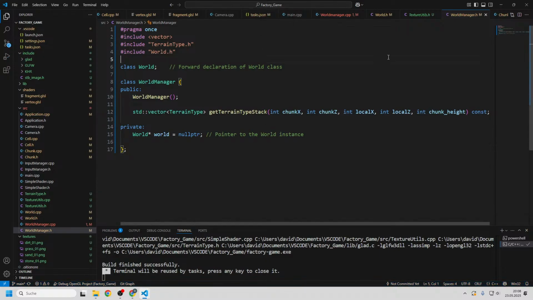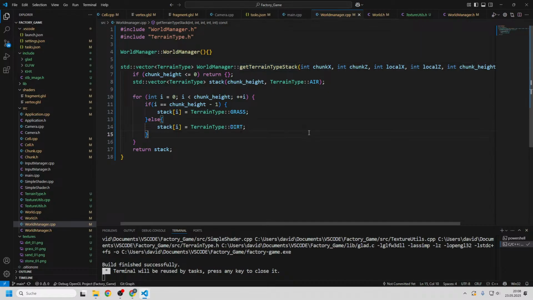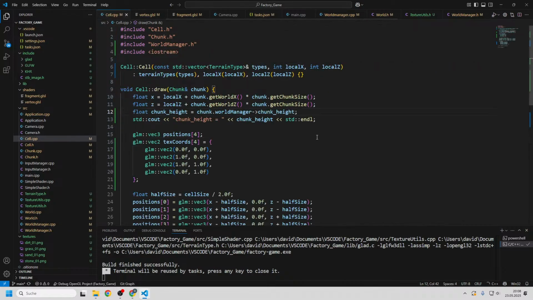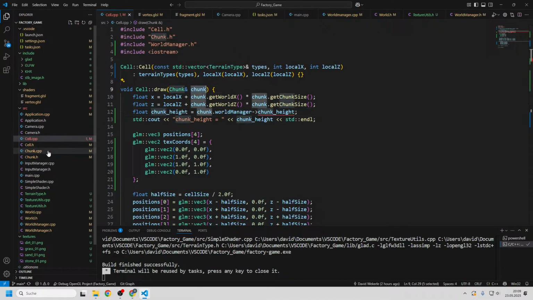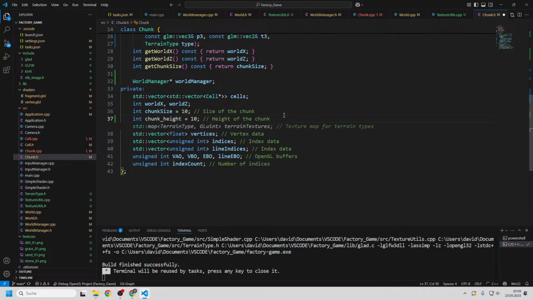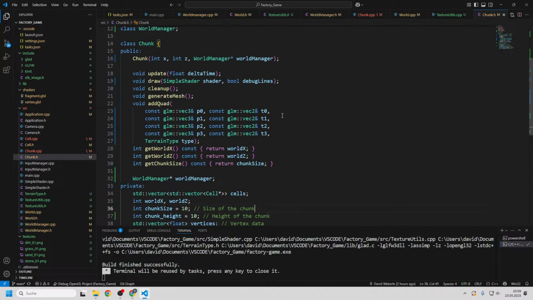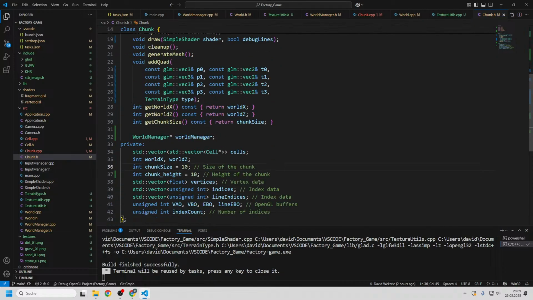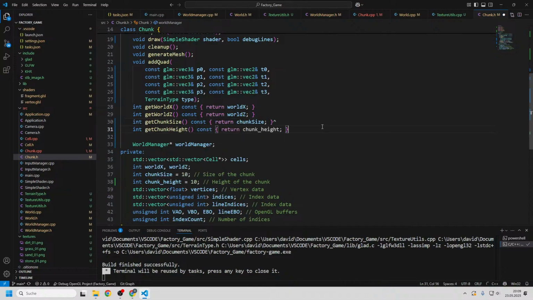And then everywhere where we use chunk height, we need to change that, of course. So basically in cell, but cell draw gets called with chunk. Let's just store it in chunk. That makes the most sense, right? Probably it should.